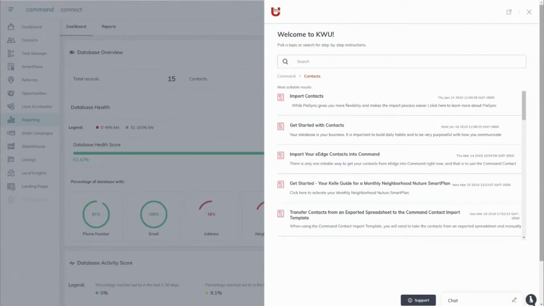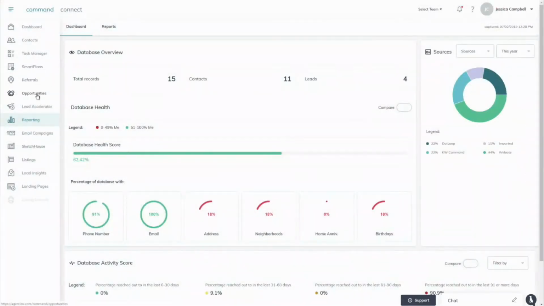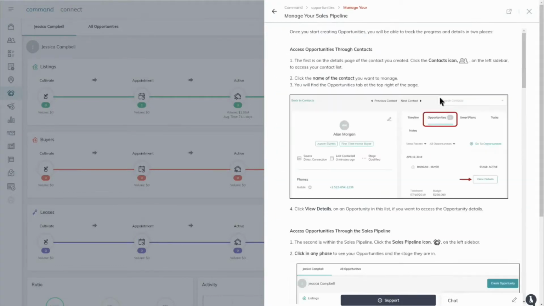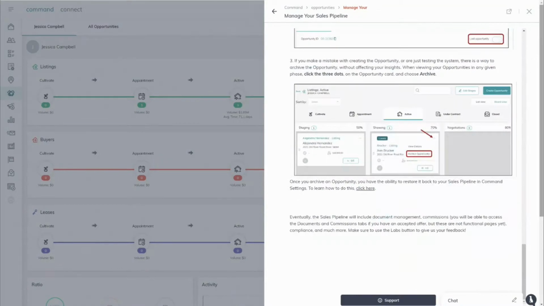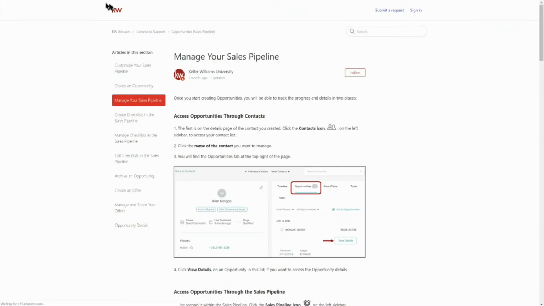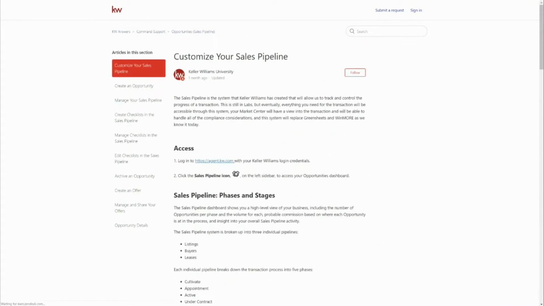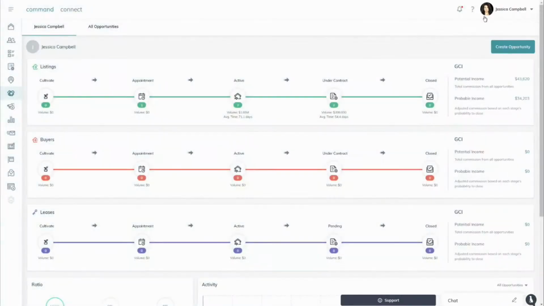What's also cool is that depending on which application you're in, and what's really challenging is that our training team is keeping up with our developers and engineers as we're rolling out features every week. We also have to update the training, and so it's a really challenging job. But depending on which applet you're in is which training pages you get access to. So again, really powerful tool. We have more being updated on a weekly basis, and you can open it up in a different tab on answers.kw.com and follow along and learn more in here. And so this is another really powerful way you can get help.